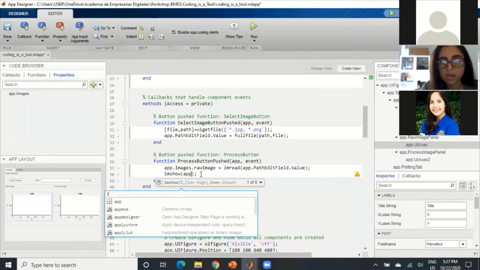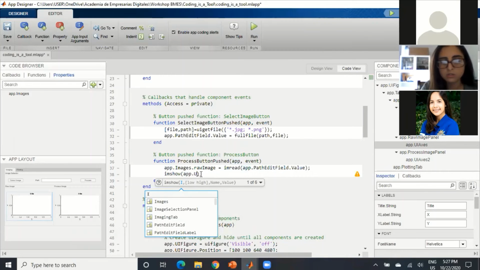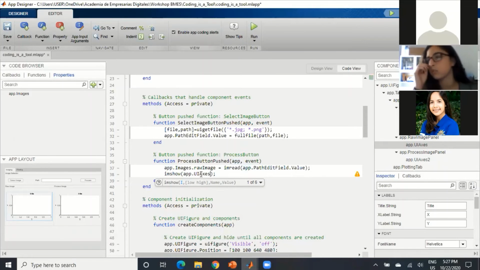So then we go app.UIAxes, and with tab you can click and autocomplete. That's the way that you're telling it you are going to show this image in this axes.